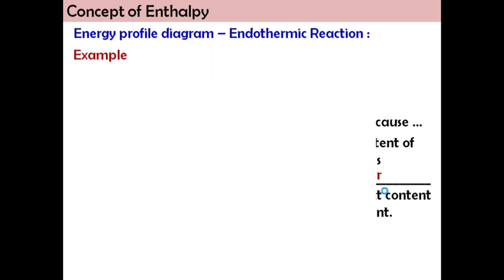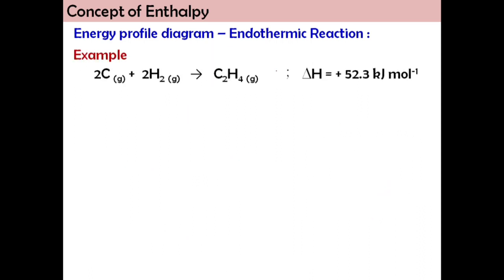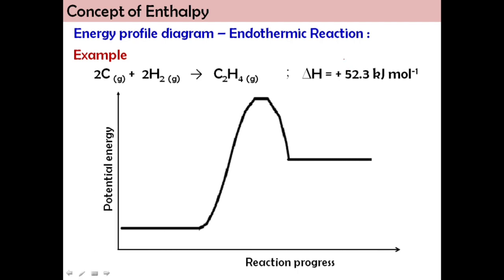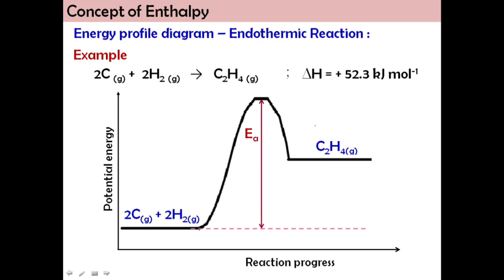So kalau kita pergi contoh, okay, example of reaction. So this reaction is endothermic reaction. Kalau kita nak illustrate by using energy profile diagram, so the axis and also the shape must be correct. So for endo, daripada bawah ke atas. So the reactant and product is given to you, so we're going to label as it is. So this is reactant and product. Okay, don't forget you have to label the EA, forward, and also the delta H. The value is given to you means you have to put in the energy profile diagram.